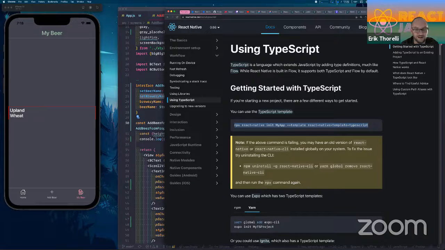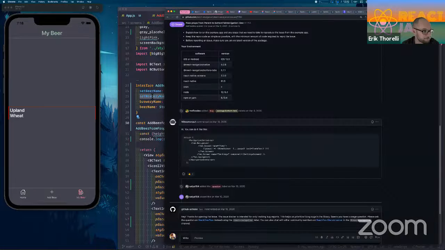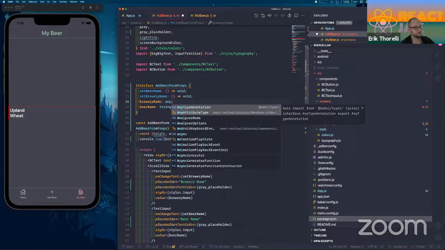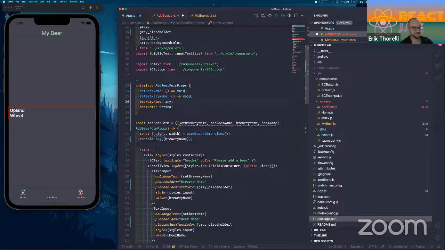You can always dial back TypeScript and say, just look at the files that are TypeScript files, don't look at my whole project, which is nice. It's very flexible. Some people want to use it very strictly. So one of the things you could say is, I don't really know what type brewery name is going to be, I'm just going to say any, and you can set up your TypeScript configuration to not allow this so that everything has to be strictly typed.